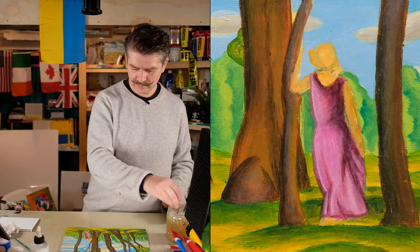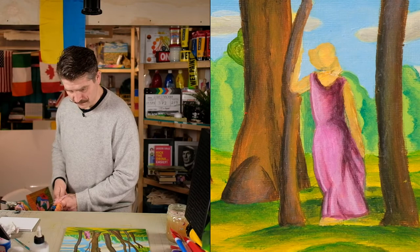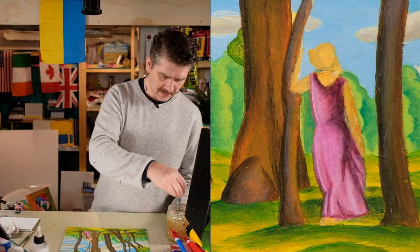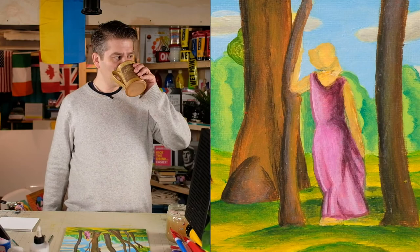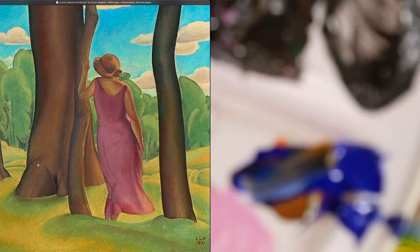Let's do her arms and hat and feet. I cleaned and dried my brush off into a big clump of paint, so I'm gonna dry it and clean the brush again. I was like, oh, there's more paint coming off the brush than I put on there. Okay, so we're gonna mix a skin tone.